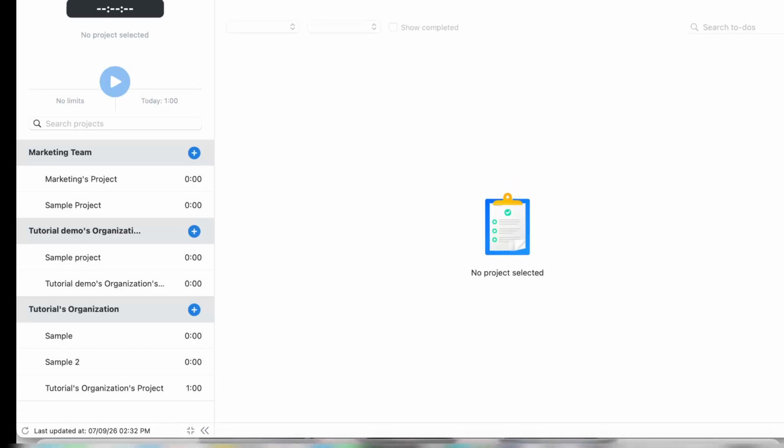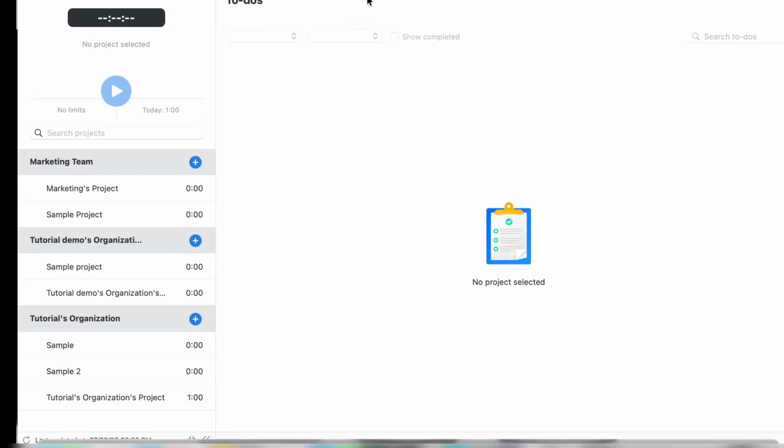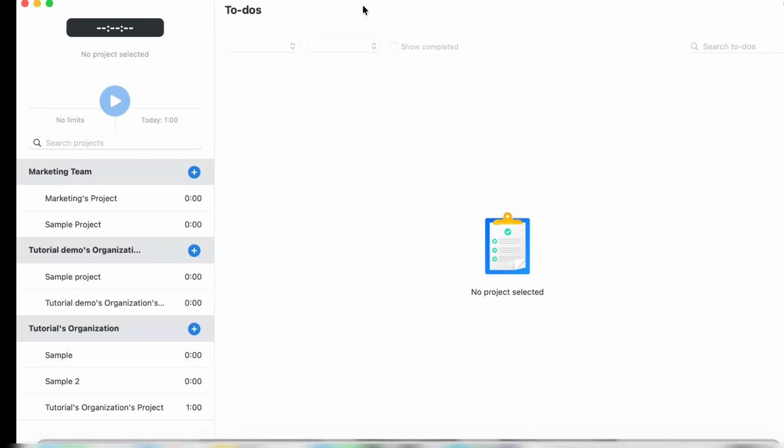Let's first ensure that your timer is actually running. It may sound basic, but sometimes the simplest solutions are the most effective. Go to your Hubstaff dashboard and double check that the timer is active. A paused timer means no time is being tracked, so this is the first and easiest thing to confirm.